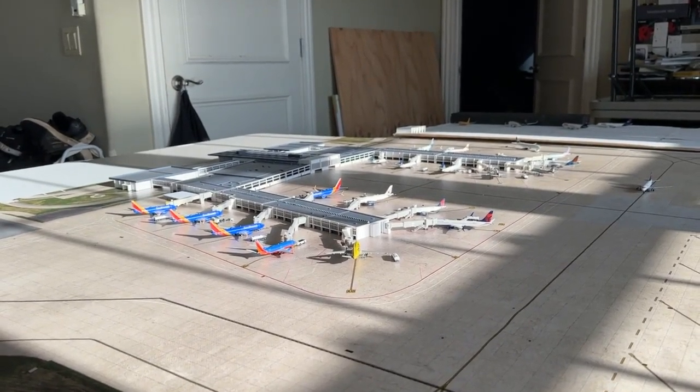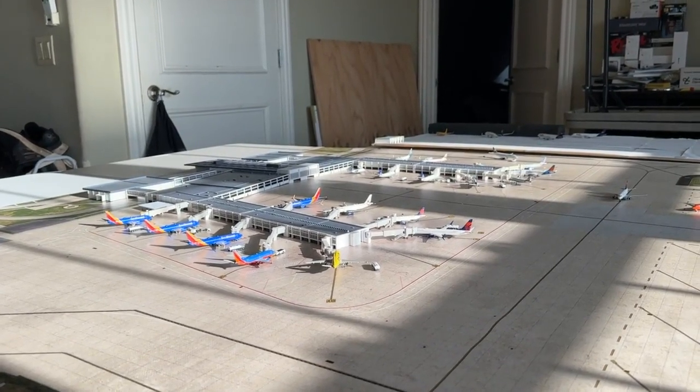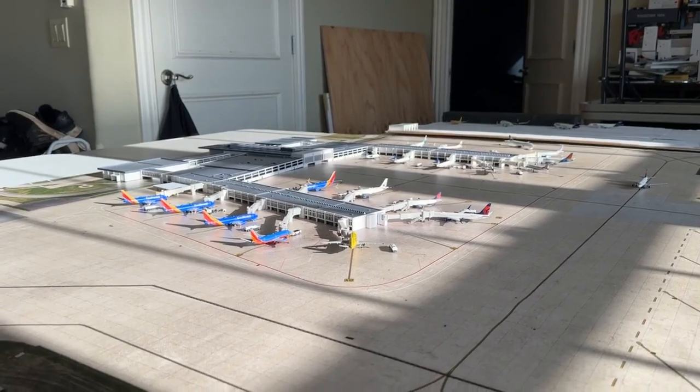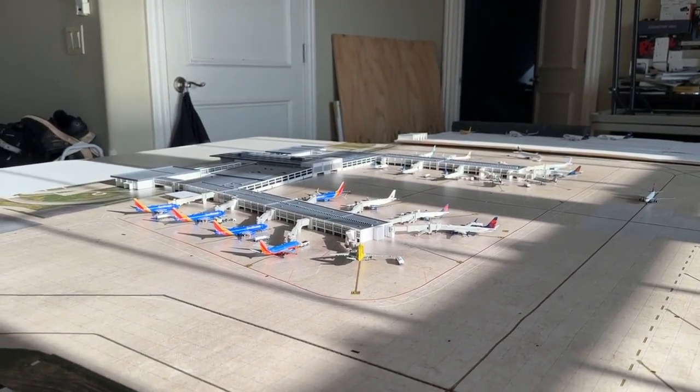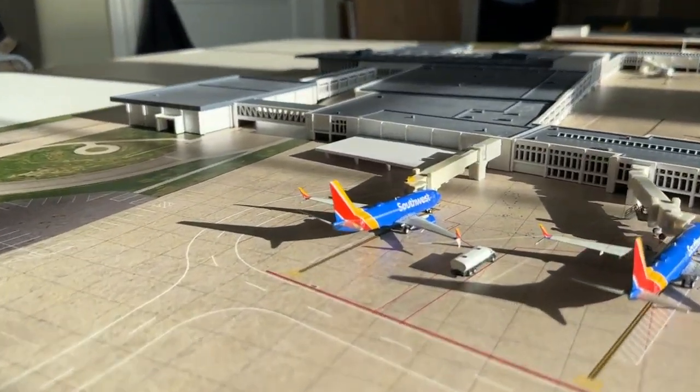So Reno's been having a really nice summer, of course, and now it's time to go into the fall, as we have quite a bit to get into today. Some very exciting movement, some changes from last fall, and really some awesome progression here, and I'm really excited to cover all that, and I hope you guys are as well. So without any further delay, let's go over here to the Southwest Airlines gates and go ahead and get started.